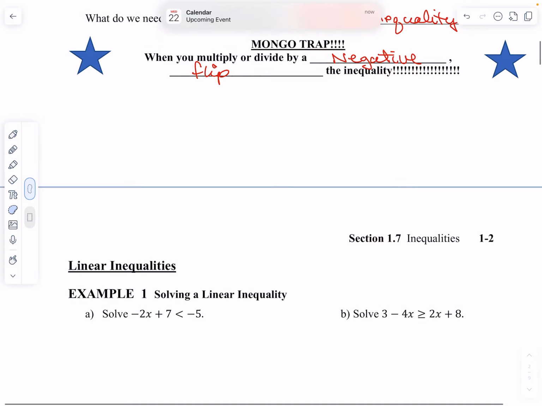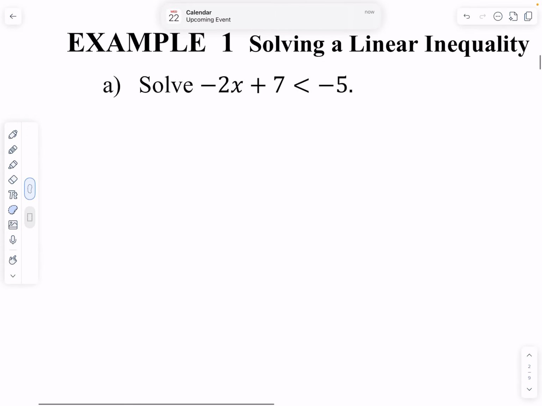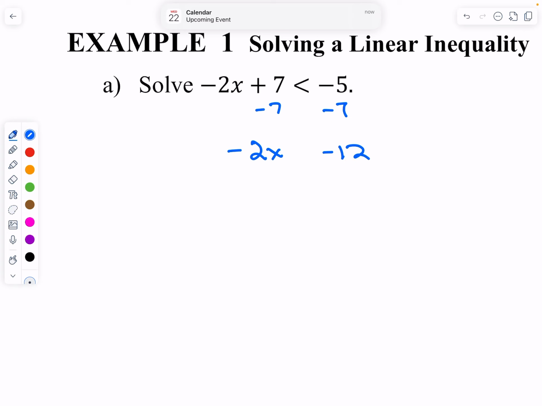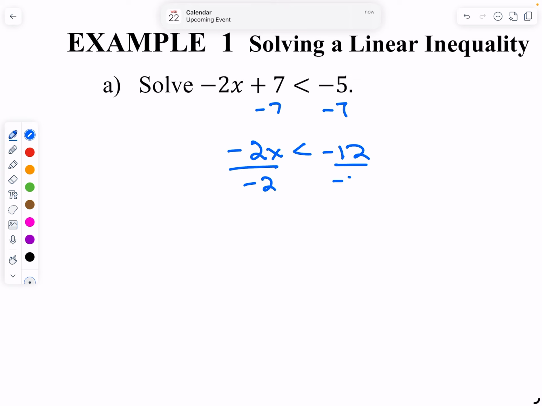So now let's just work some problems. These are basic Algebra 1 problems, except we have our inequality there. So I'm going to solve it for my x. I'm going to subtract 7 on both sides. Just be careful when you subtract. Remember, I've got two negatives, so I'm not really subtracting, I'm adding those two numbers together. Adding and subtracting we can do all day long, no problems with inequalities. But now I'm going to divide. This time I've got to divide by that negative 2 to get x by itself.